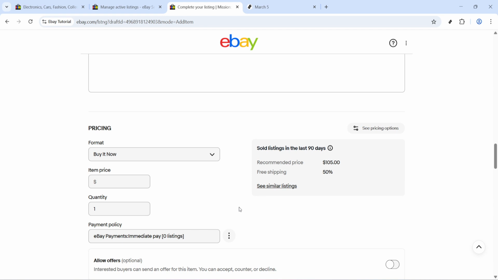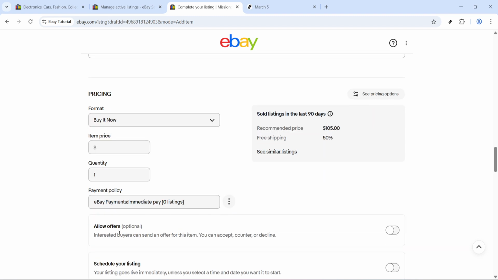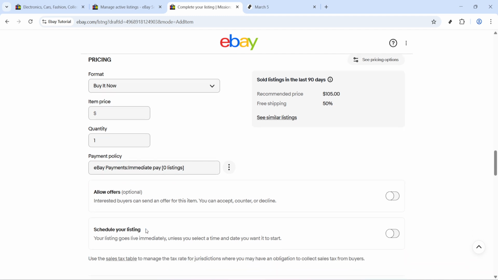Set your price. Check recent sold listings for similar condition and platform to choose a competitive number. You can set a fixed price, and if you like, enable offers so interested buyers can negotiate. Remember to account for fees, shipping, and packaging.